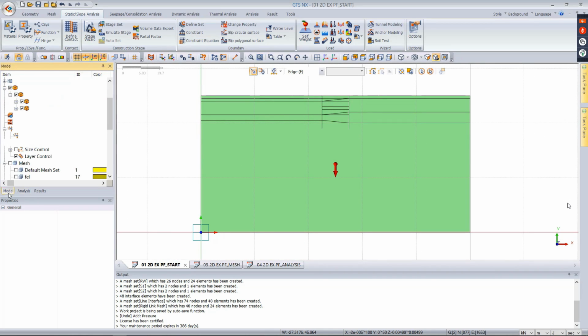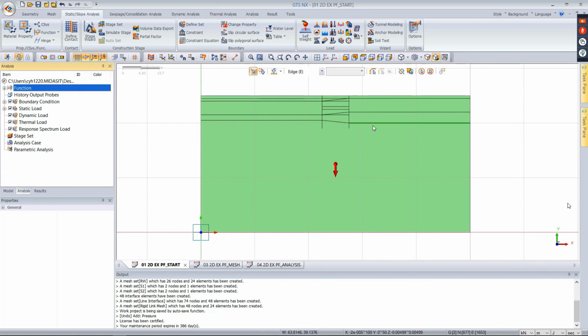So just now I finished generating the meshes, defining the water level and defining the partial factors. So next, I will define the analysis stage.